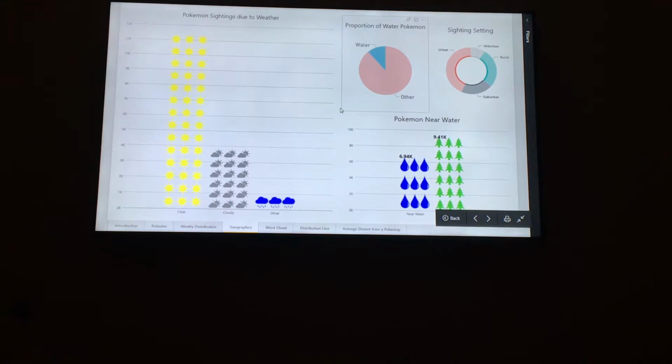If you filter the graph to find just water Pokemon, you do see in the bottom right hand corner that the distribution of Pokemon that are found within 100 meters of water actually increases. So as Lauren had just mentioned, it was about 25% of the time for all Pokemon, and if you look at just water Pokemon, it's found closer to two-thirds of the time, simply because water Pokemon are found more where they like to reside, and this one tactic can help Pokemon players in general just target and find what type of character they're looking for.